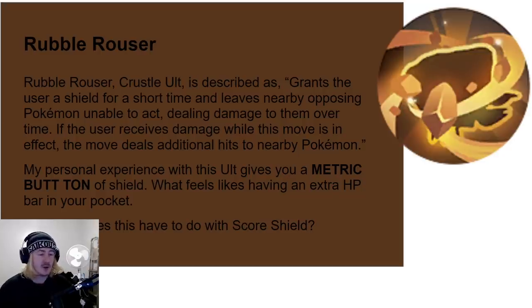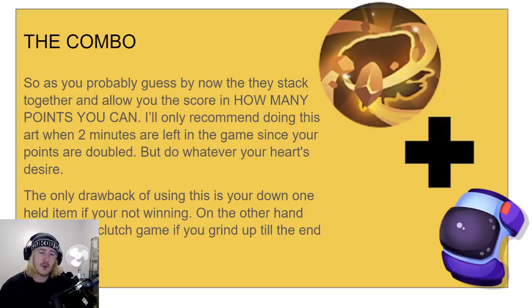Now, what does this have to do with Score Shield? The combo. As you can probably guess by now, they stack together and allow you to score in however many points you can. I'll only recommend doing this when 2 minutes are left in the game, since your points are doubled. But do whatever your heart's desire. The only drawback of using this is you're down one held item if you're not winning. On the other hand, it allows you to clutch the game if you grind up until the end and score.